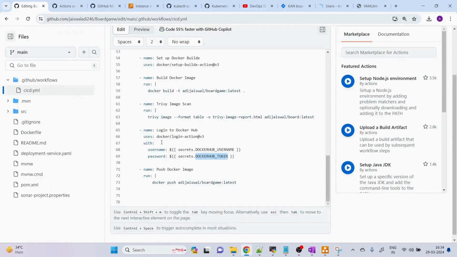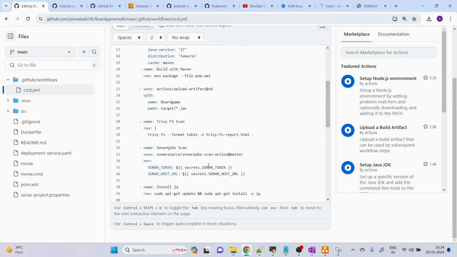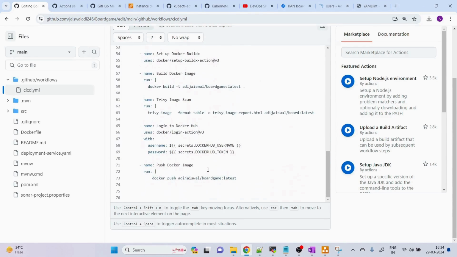That means we will be able to build the Docker image, scan the Docker image, log into Docker Hub repository, and then push the Docker image to Docker Hub. Okay. Again, you see, interesting thing, wherever you see uses, you can understand, this is for setting up certain specific environment for whatever task we need to do. You can see this uses, this is for login. Using this, we can log into Docker Hub. Okay, so these things are done, right? Next step.